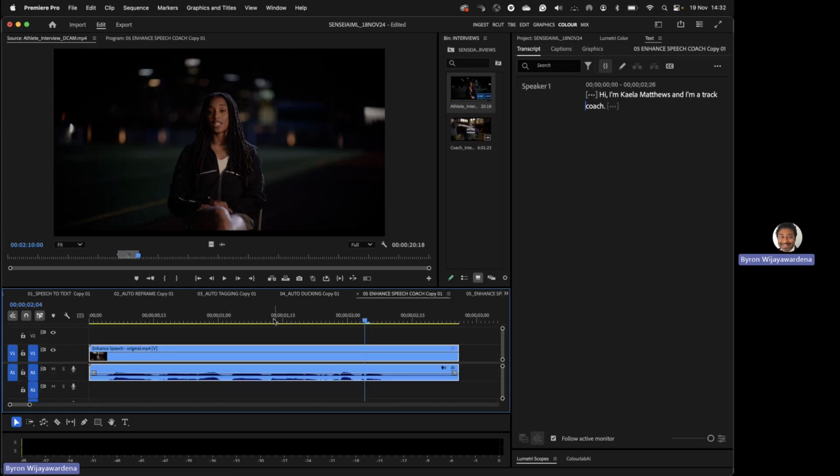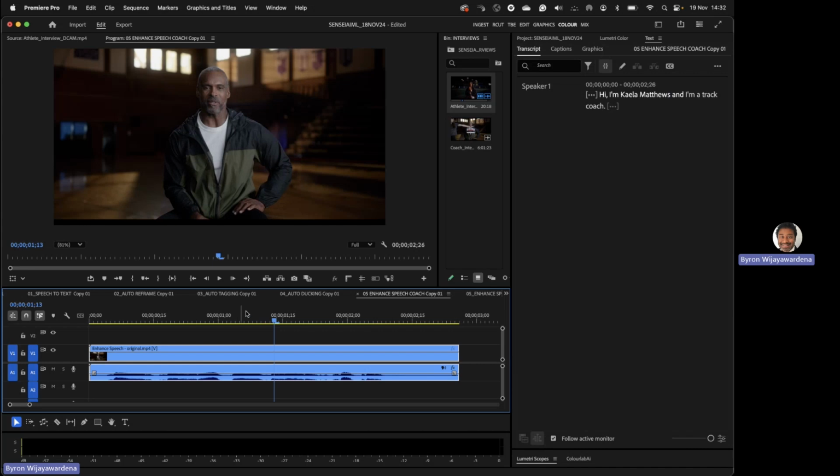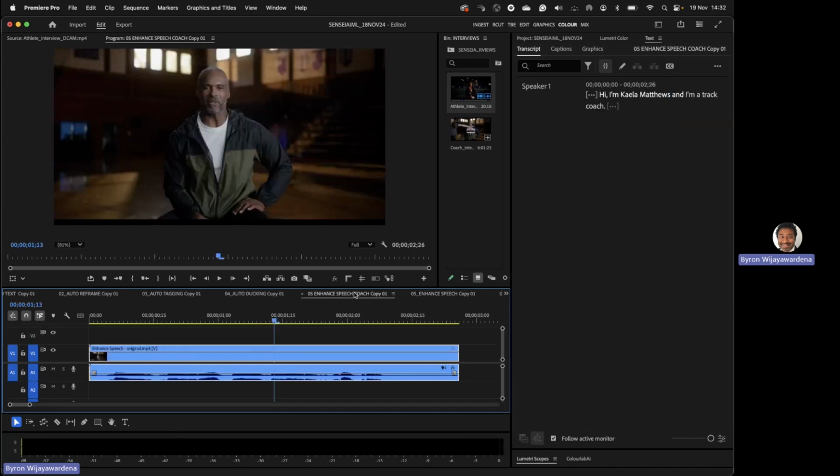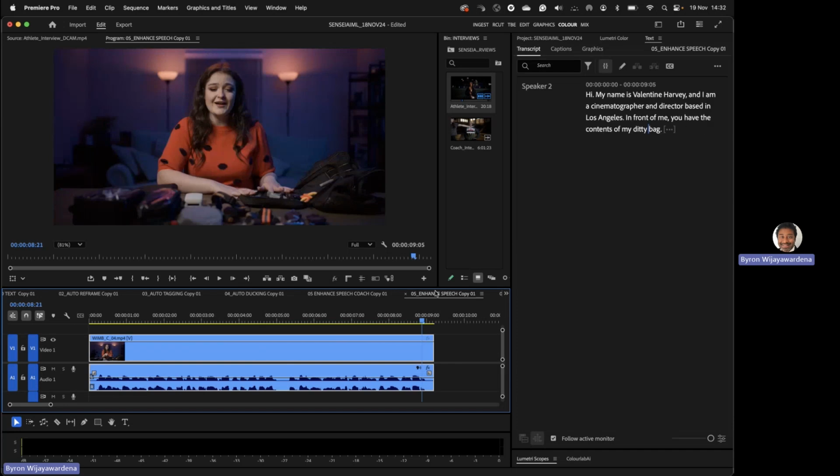We've got enhanced speech here to allow you to make the bad audio sound good. And as I said, you can do it for audio that's been recorded at a low level, or for audio that has some sort of distraction in the background. Here it was a bit tinny. You might have audio that's shot in traffic, and you might need to get rid of the traffic noise.